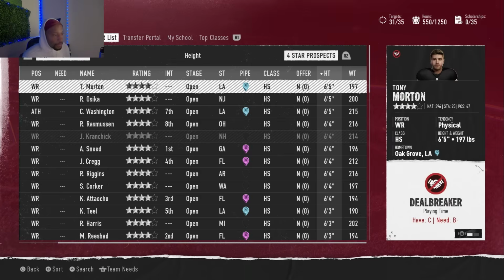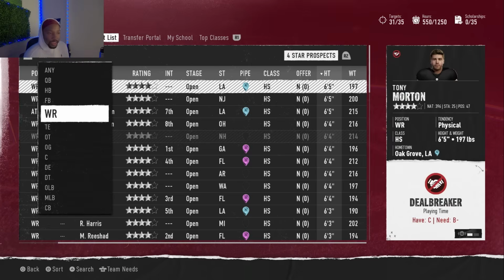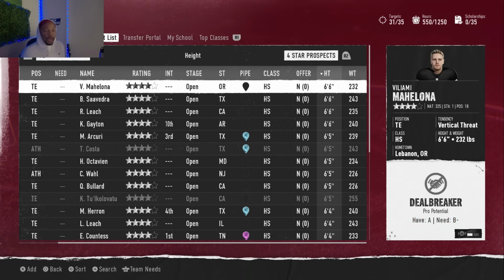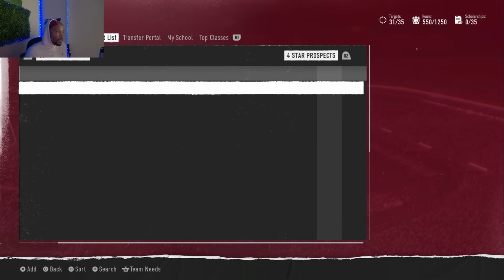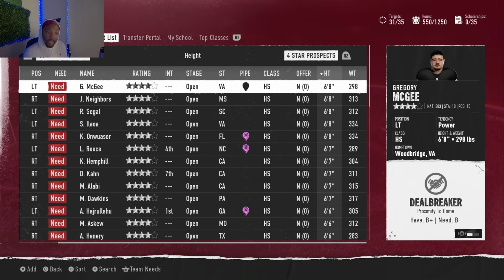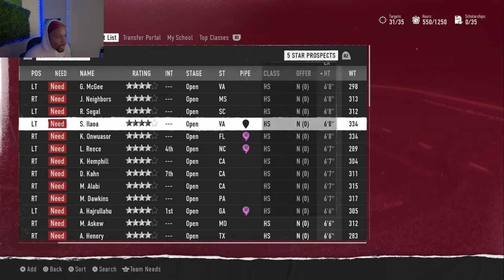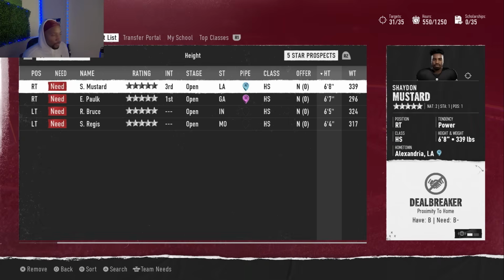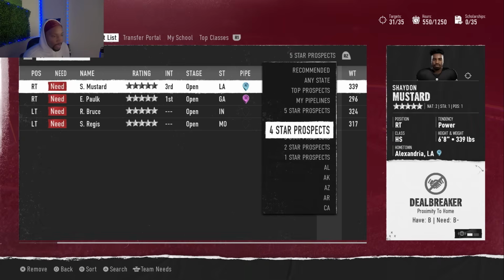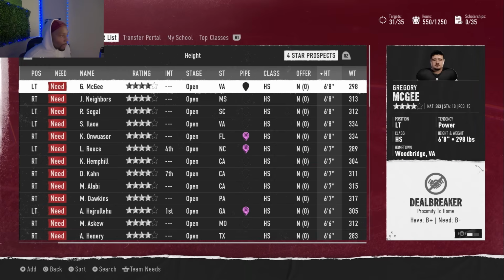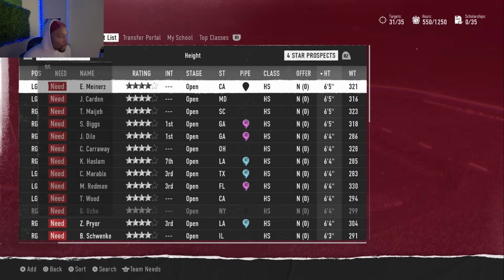And this leads to my next point, man. Every recruiting class, also just check other positions. Height is a pretty good way to see if you have anything out of the ordinary. Like if you get a 6'9" O-lineman: your left and right tackles, sometimes they'll come in at 6'8". That's usually the max height. Sometimes you'll get 6'9". If you have a 6'9" offensive lineman, that's probably generational. We got a 6'8" 5-star O-lineman right tackle. I added him to the board because he could be generational. We'll see what his skill caps look like, all of that. But just go through, look at height, see if anything is outside the norm.